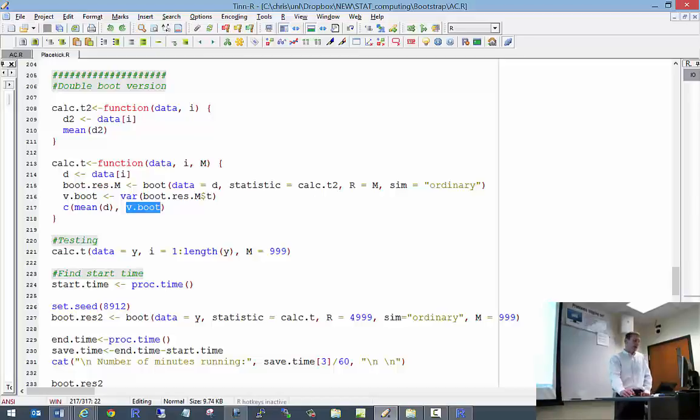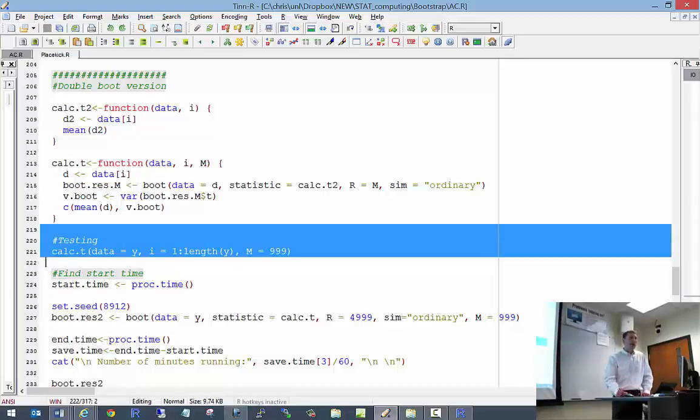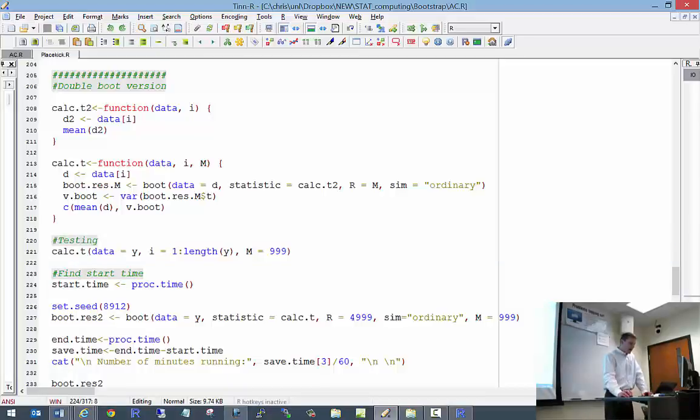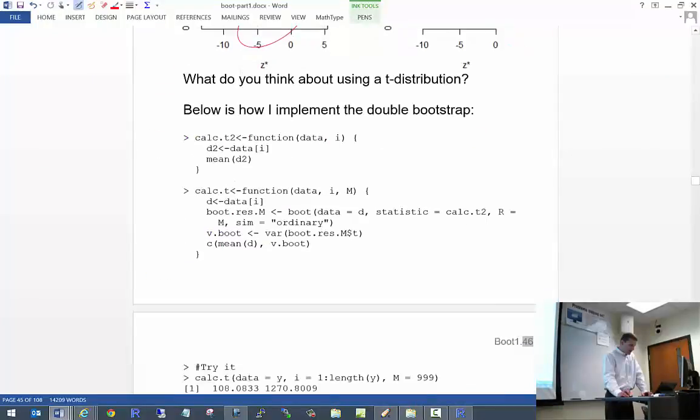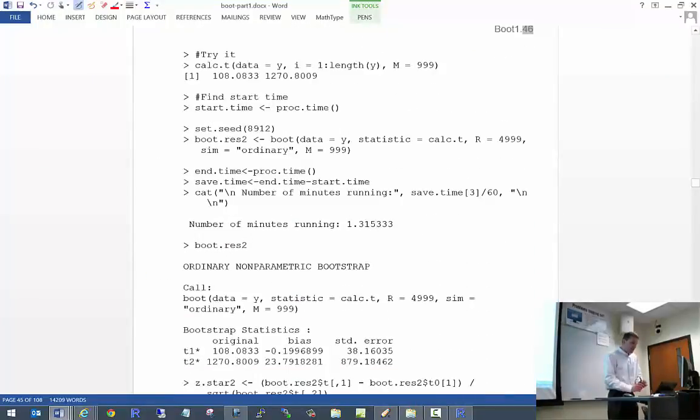While I'm not going to go through it here in class, notice I always check my work before I actually use the boot function. I look, do the results make sense based upon what I know about the data? I'm not going to actually run this in class. We're just going to take a look at the results, because again, it's a second layer of resampling. Using the code from the Monte Carlo simulation section, I actually timed it. It took on my computer 1.3 minutes. Hopefully it will take a shorter amount of time when you run it.